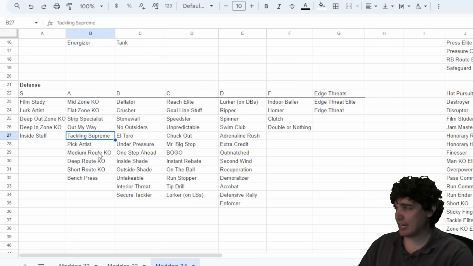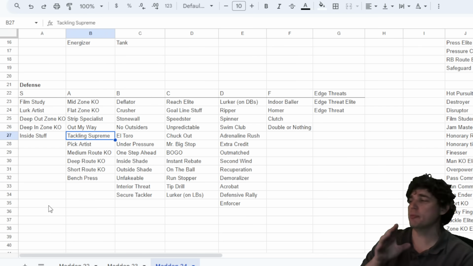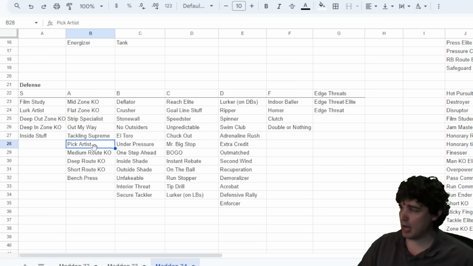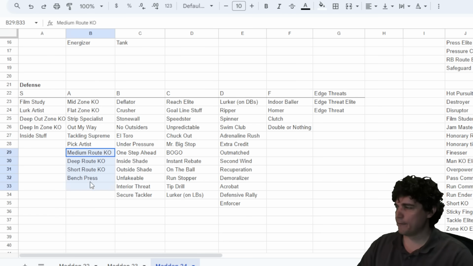Tackle Supreme is a combination of secure tackler and unfakeable, which are nice because unfakeable with all the jukes. The issue is the long jukes will still beat you because of movements, but at least Tackle Supreme can help a little bit. Pick Artist, it's good for defensive backs. Problem is it's 2 AP and Mutt, but otherwise allowing a guy to catch a ball is so important in this. Drops are so frequent in online gameplay. It's annoying.